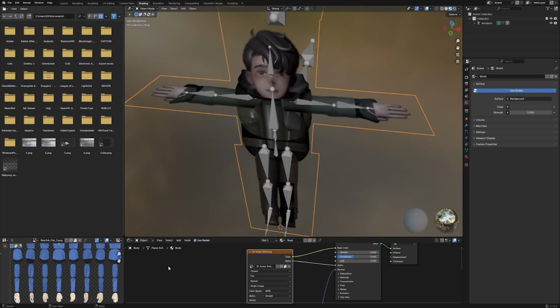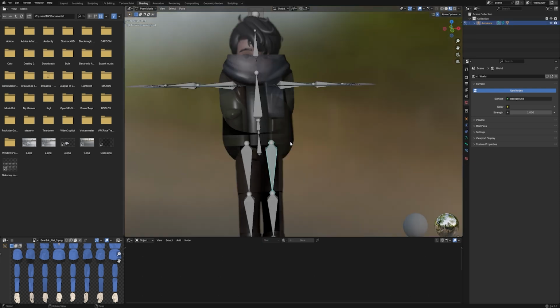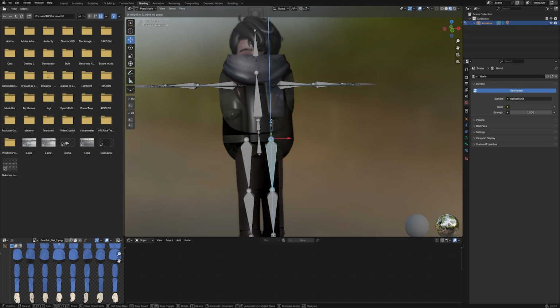Now let's select the leg with the left click, and to move it, go to this panel right here, expand it, and click on this arrow. So you can now move it a little bit up. Perfect. Move a little bit up like this. And then let's save and see the changes inside Unity.